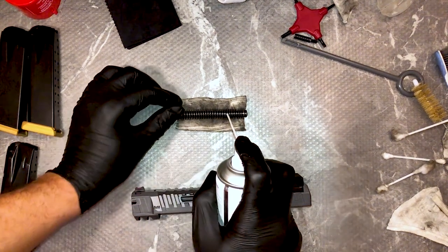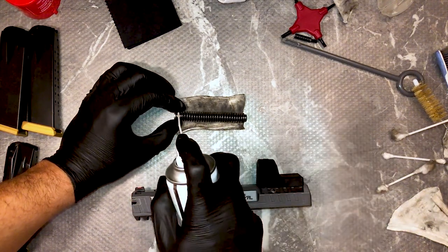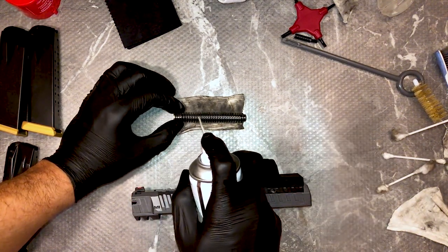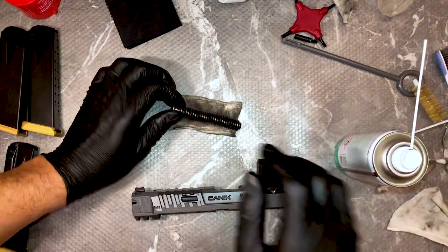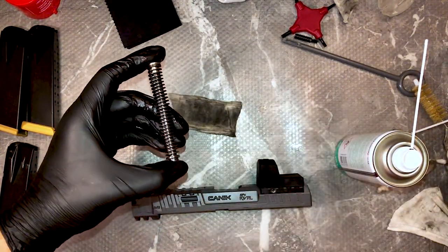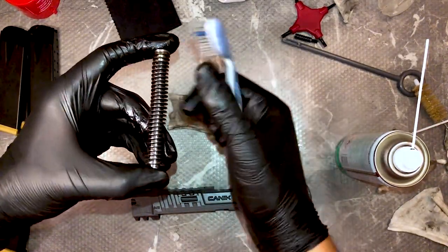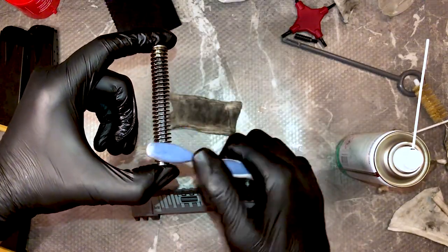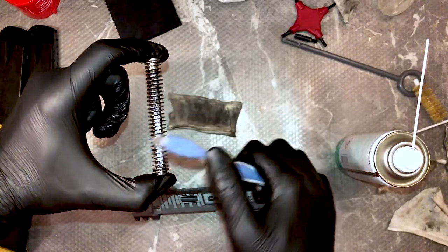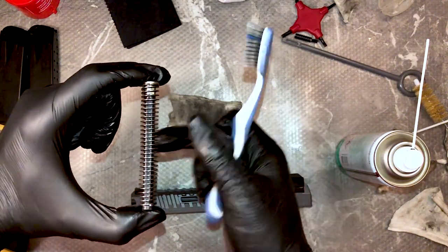3. How much oil should we use on a pistol? We need to use very little oil for almost any part of the pistol. But the slide and spring are a different story. We must put more oil on these parts because they have too much friction. And more oil doesn't mean that we want to see oil dripping from the gun after lubrication. Alright.